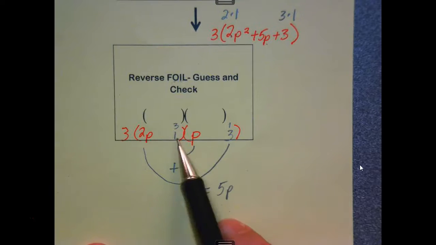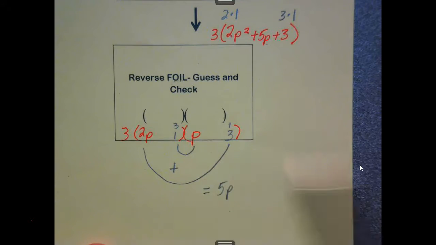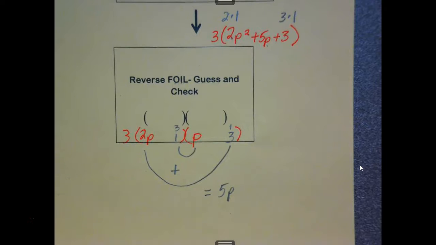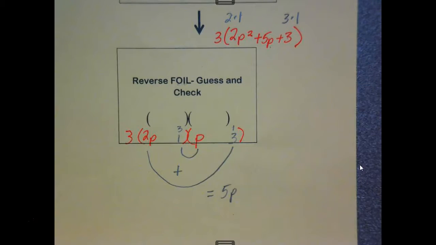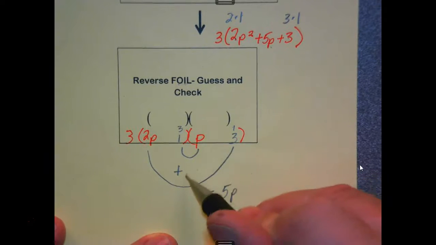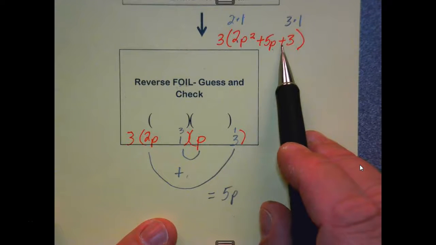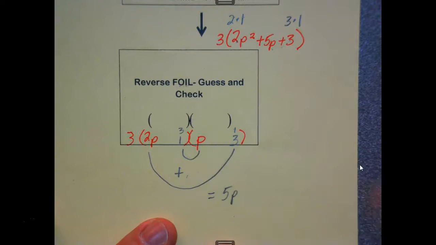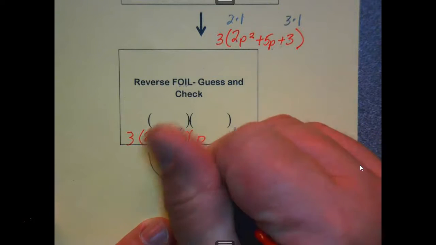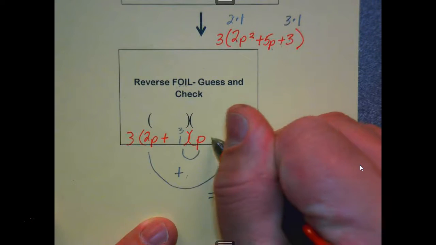I haven't decided which pair I'm going to use yet. And this is where the guess and check comes into play. Is that going to work? Well, I can't because they multiply to a positive and add up to a positive. So my signs have to be positive, because a positive times a positive is a positive.